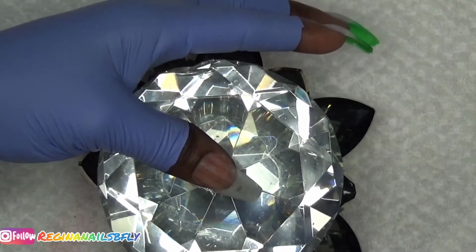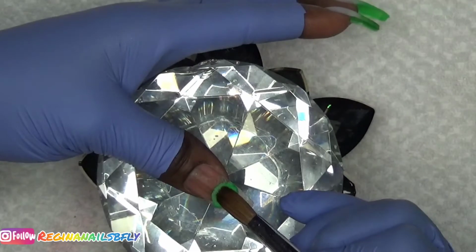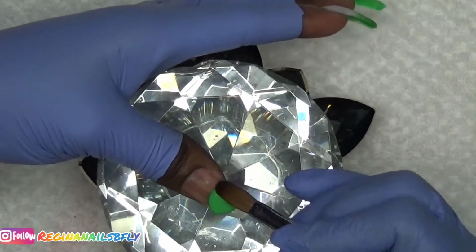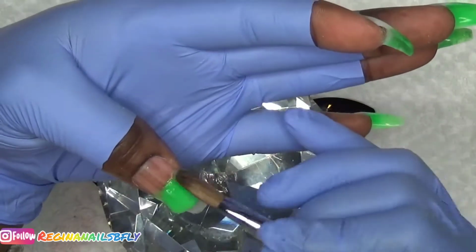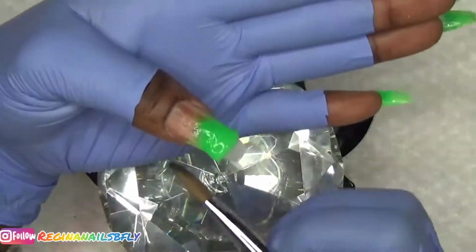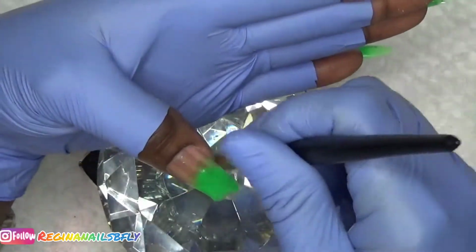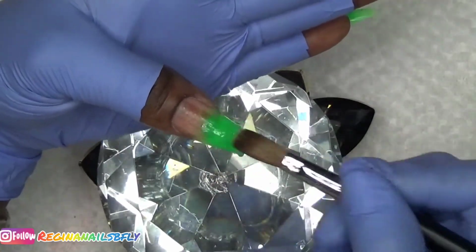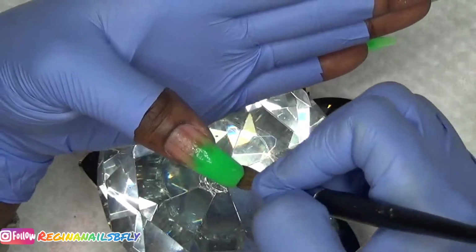Okay, anywho, I'm moving on to the thumb, and that is it, guys. It's a really simple set, and I'm just doing basically a green and white ombre. Simple, simple, simple. I like to feather that part down. Sometimes it's way too thick, and then when you try to add your other color, it makes this big prominent line, so I like to fade it out.